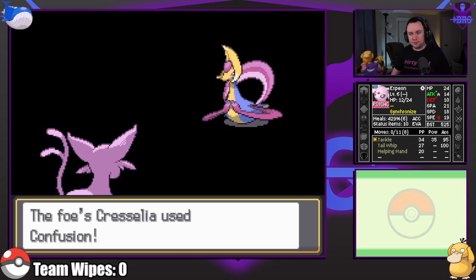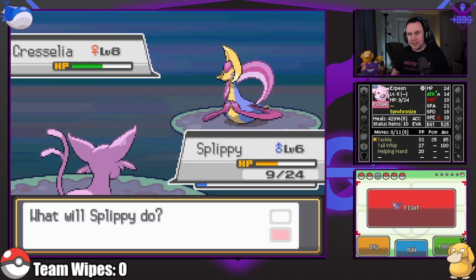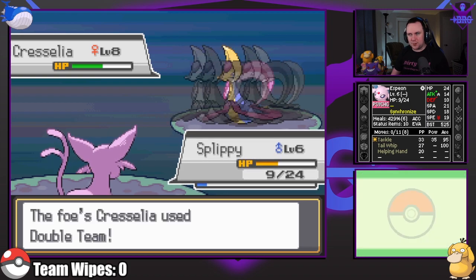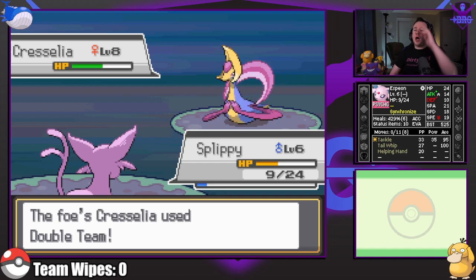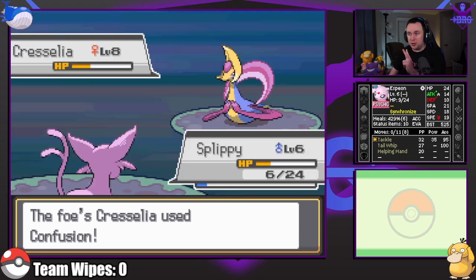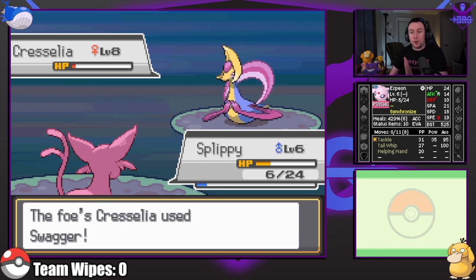That's not terrible. Maybe I should continue to focus on lowering it some more. Is it going to swagger me again? I wonder if it's going to swagger me again. You have double team as a starting move. I hate you. I hate you so much, but I only need 2 more tackles. So come on. Am I actually going to win this fight?